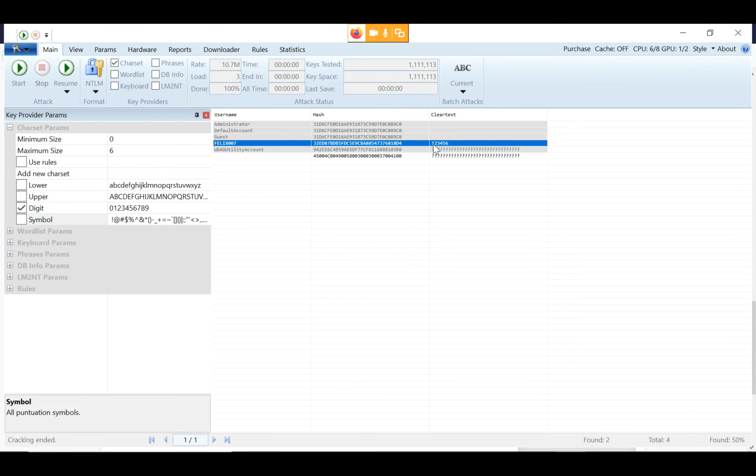Just for the sake of the demonstration, I keep the password very easy and simple, so that it won't take much time. Otherwise, it will take a lot of time, and your PC becomes very slow, because whenever we do a brute force attack, our CPU power gets consumed very much. Our RAM and CPU processing power get very much consumed, so the PC will start running very slow. So it's recommended that if you are doing a brute force attack, you have 16 to 32 GB of RAM and at least an 8 GB NVIDIA graphic card.